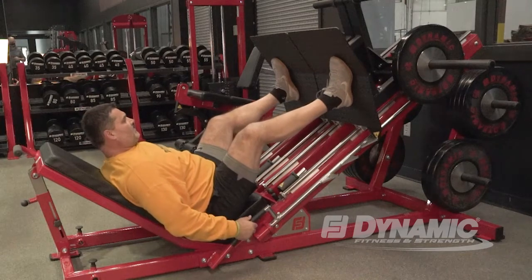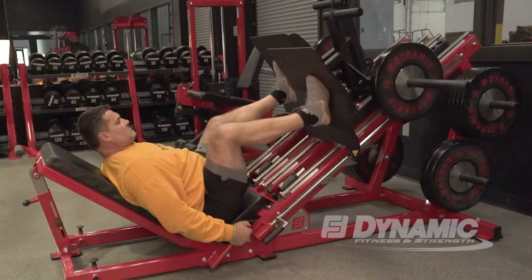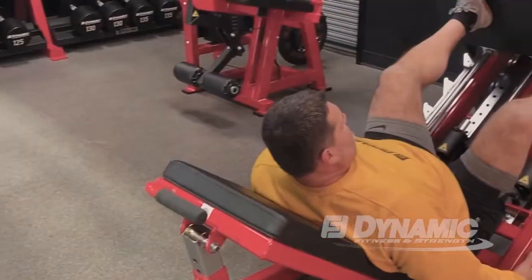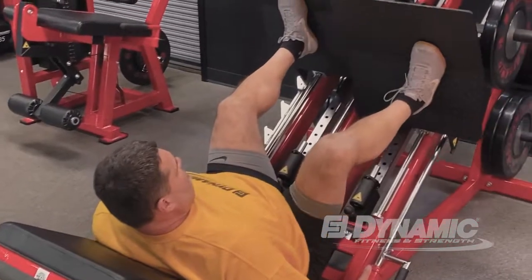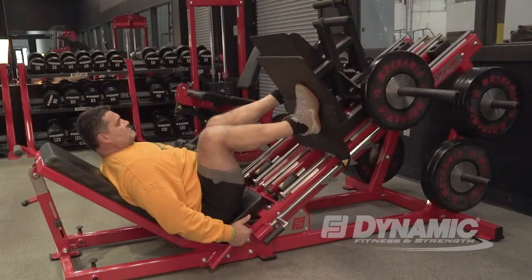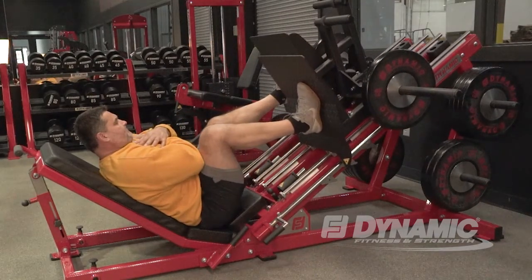So now you'll see wide, you'll see the toes rotated out slightly, and this allows us to open the hip and get a little bit more hip and hamstring versus quad with the narrow. Remember, pushing away from the floor. Tripod foot.